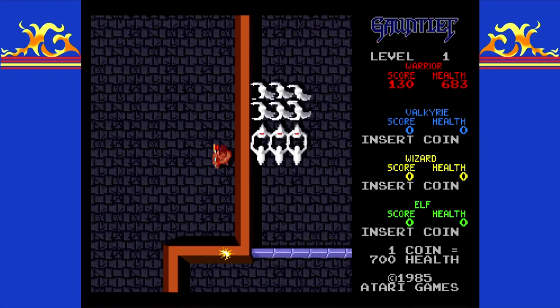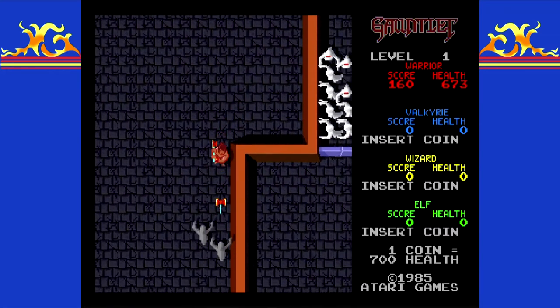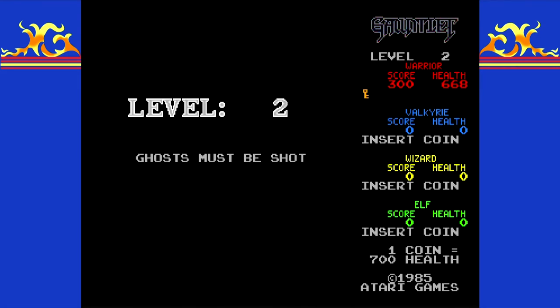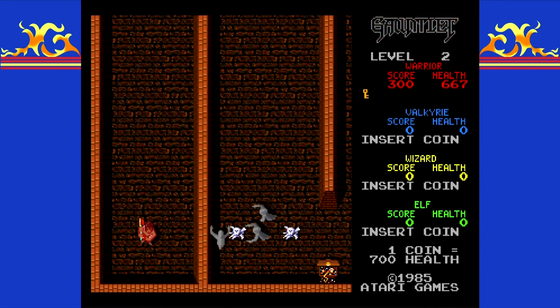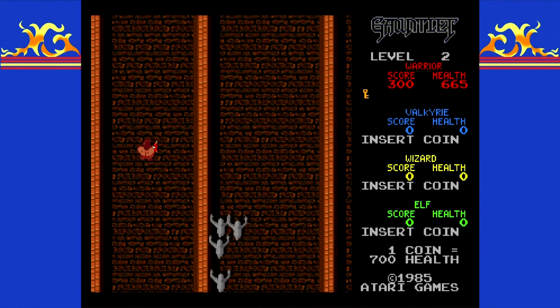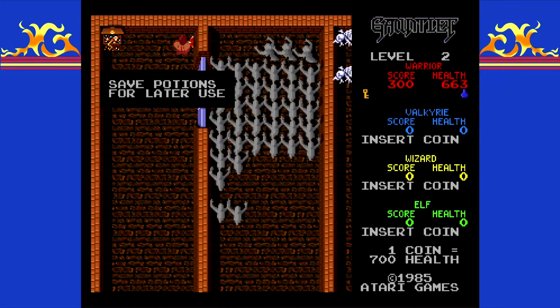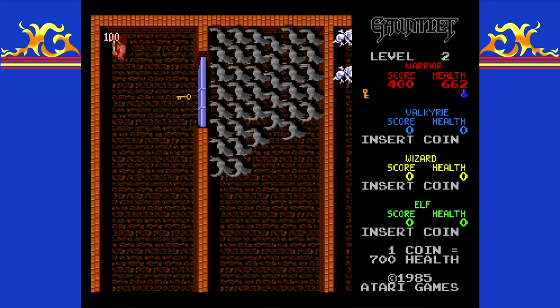In this case, I believe you could put a quarter in this game and start from where you died. Or maybe you started at the beginning. I don't really know. The indicator that when the character died, you started at the beginning means I probably wasted a lot of quarters. There's a magic potion, and if you use the magic potion, you could wipe everything out on the screen.